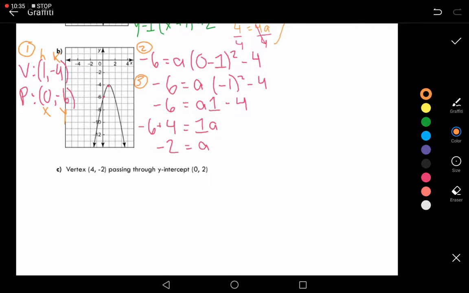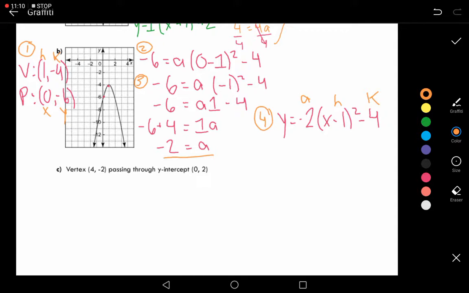Our fourth step is just to write out that equation with h, k, and a. Remember, you're not going to include x and y in this one. So it's just going to be y equals negative 2 times (x minus 1) squared minus 4. Okay, and we have, again, the a value in there, the h value, and the k value. Okay, and I get that from my vertex and from what I solved for.